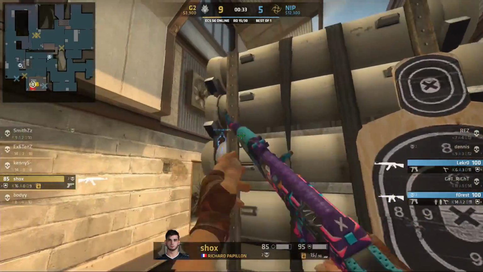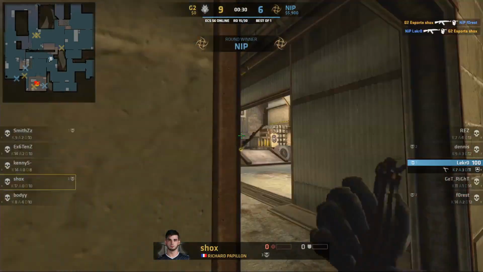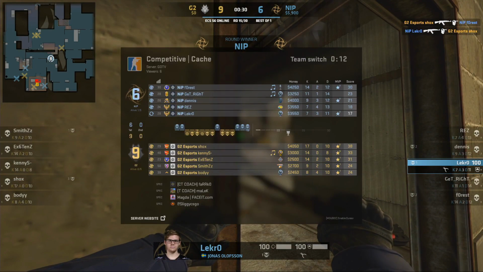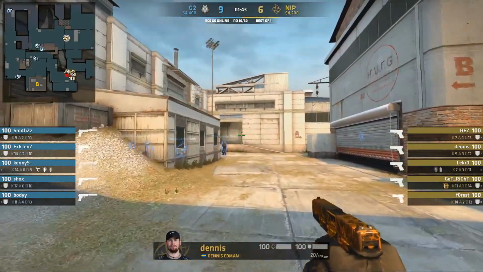Maybe just spotting ahead. Trying to bait him out. f0rest is baited out. Headshot. shox can't complete the clutch. Denied by Lecro. And indeed, 6 rounds for NiP at the end of the first half. 9-6 for G2. Take 4 NiP.